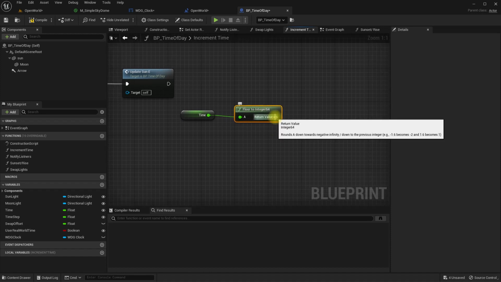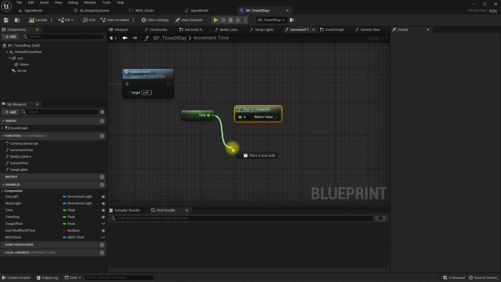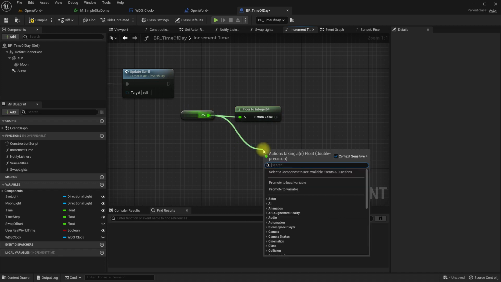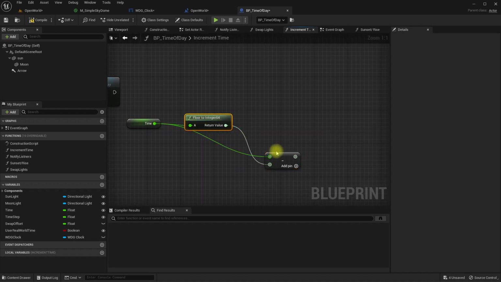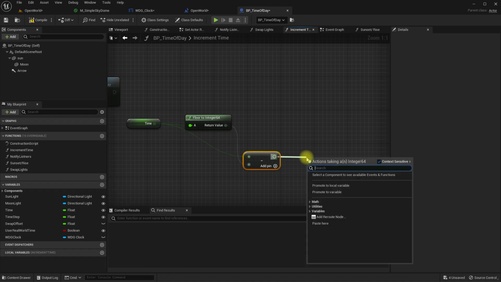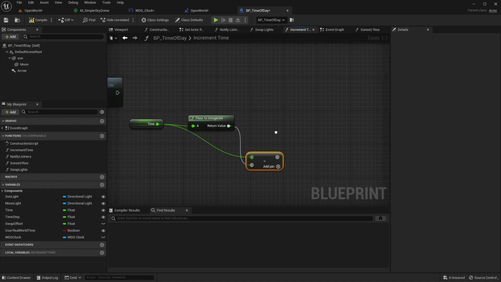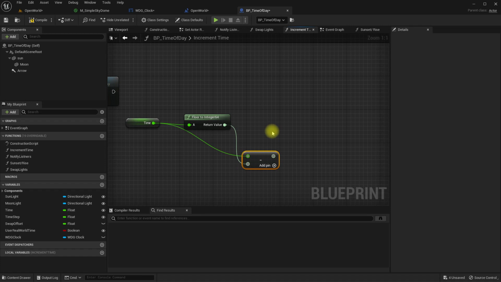This would give us hours, and if I subtract this integer value from this time value, we should get the decimal part. This decimal part, 0.5, means 30 minutes, and 1.0 means 60 minutes.